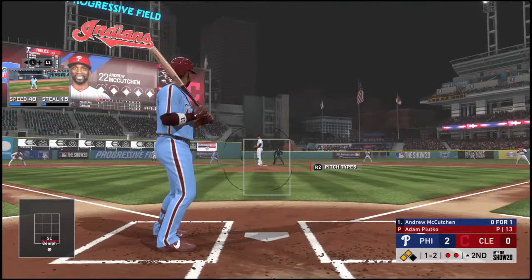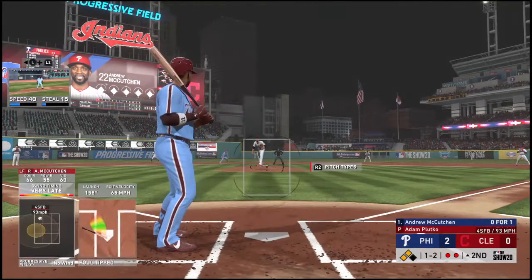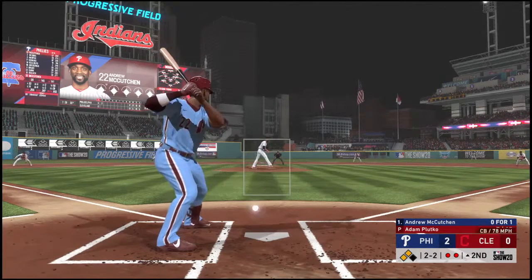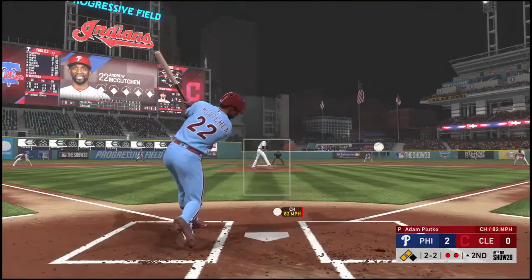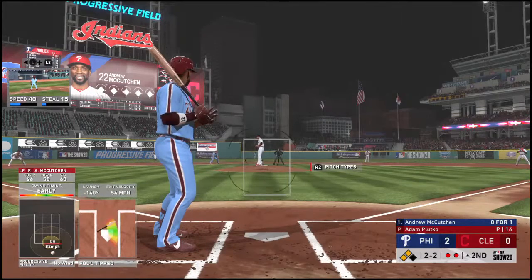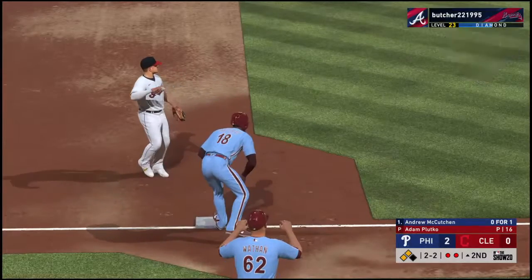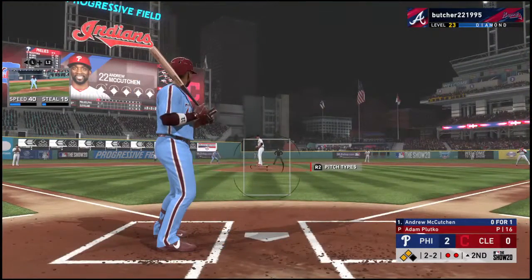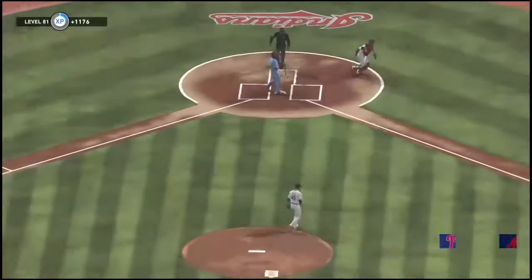Plutko, 28 years old. He throws a four-seam fastball, a slider, a changeup, and a curveball. Ready with the 1-2. Breaking pitch, and this bounces in front of the catcher. Good job to lay off that 1-2 breaking ball, put himself right back in this at bat. Had to sit back on the changeup, and he did a good job to get the bat on that one. And a throw behind the runner at third. But he's safe at third as he's able to scramble back. 2-2. Here it is. He got him. Lively fastball.